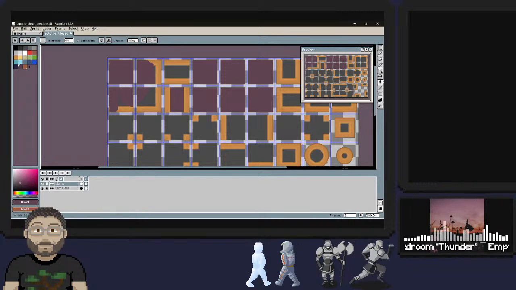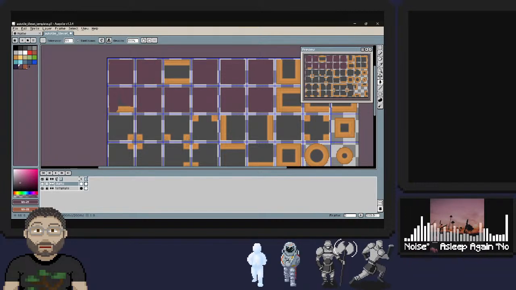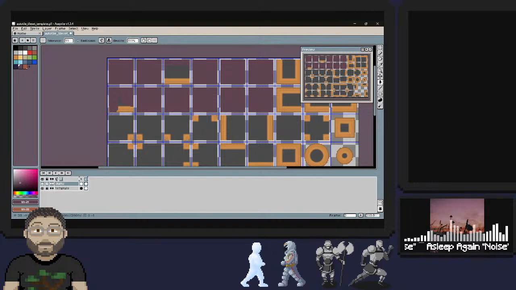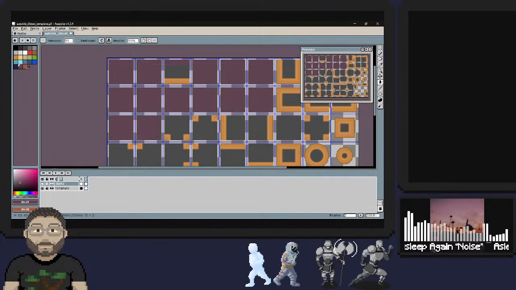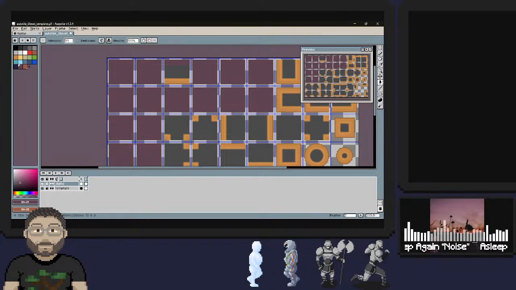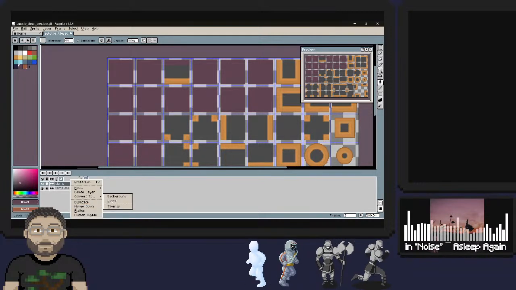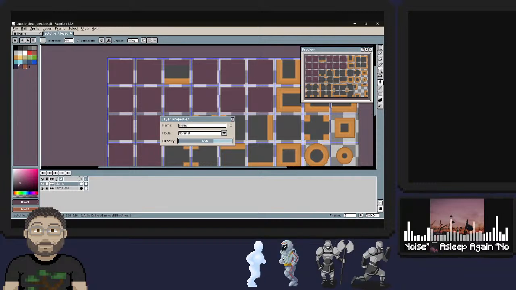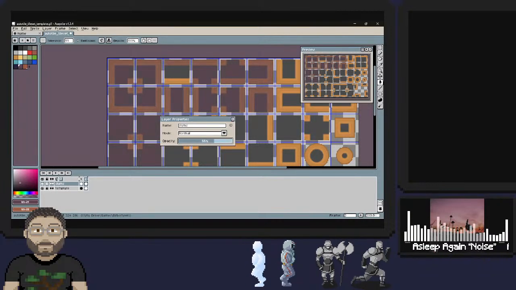Just kind of give it a clean coat. I don't really know what the onion skin does because it doesn't look like it's showing anything. I might just have to, like, is there an opacity? Yeah, just like do one of these just to kind of see it.